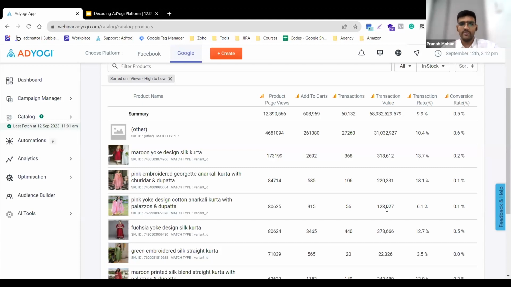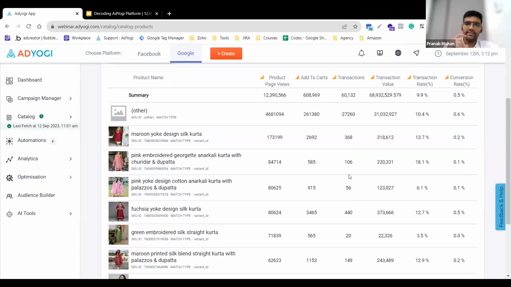As a general benchmark, if you want to identify your next set of best products, you would want to pick up those products that are currently in the top product page views section. So any product that is getting top product page views across your catalog, but has a middle 30 percentile conversion rate. Let's say in case your conversion rate is, let's say, 1%, your top 30% conversion rate would be somewhere from 7% and above. Your bottom 30% would be somewhere 3% and less. Your middle conversion rate would be somewhere close to 4 to 7%.